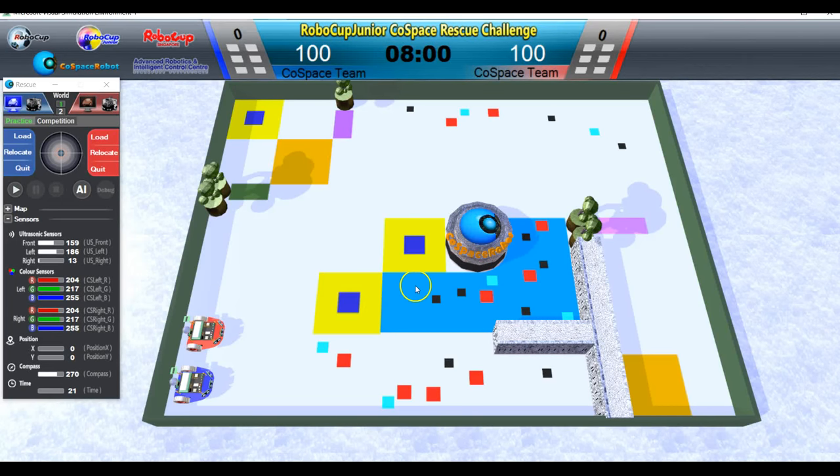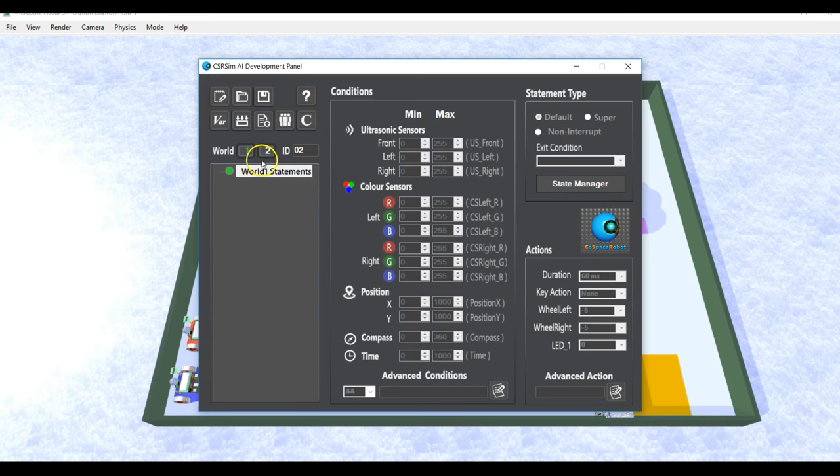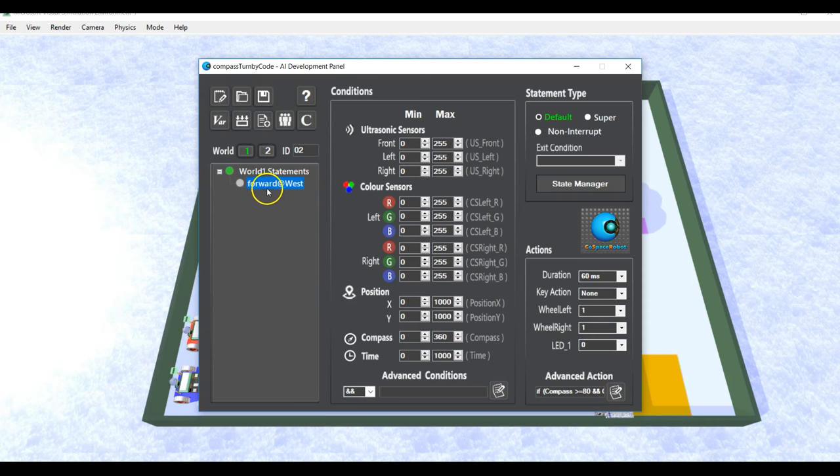Okay, welcome back. So we are going to dive into the code, and it is going to be quite an easy code. So let's take a look at my AI. Okay, as you can see, the code here looks very different. There are no more sub-statements. Instead, I have only one statement. And you notice that the condition here is again all conditions.